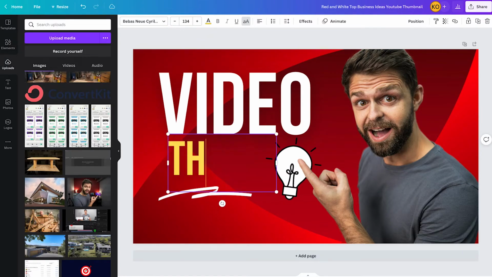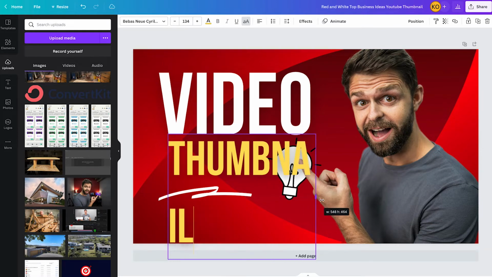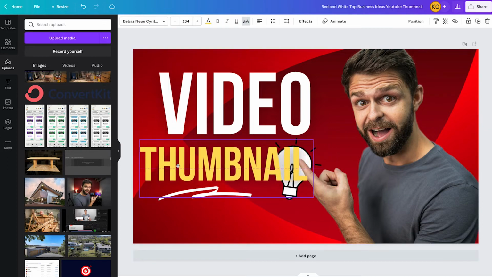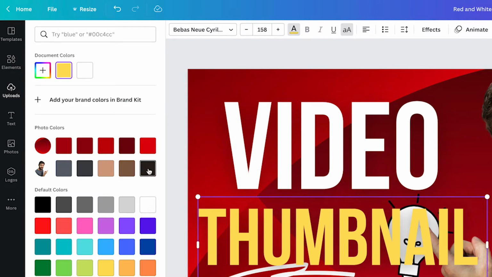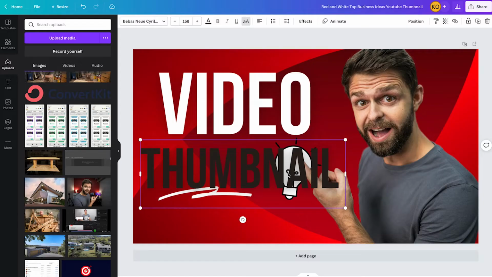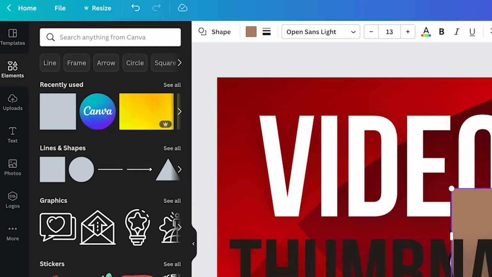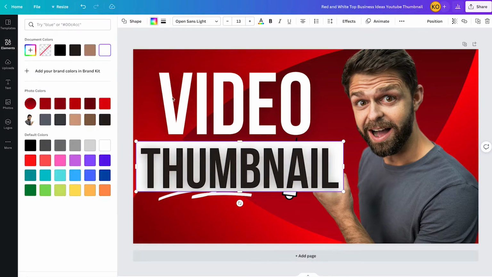Then we're going to change the second text. Now if your text goes onto a second line like this, all you need to do is resize that text box and it's going to go back onto one line. We're going to resize the text again and we're going to change this color. Let's make the text nice and dark. That looks quite cool. And then we want to add a background to make that text pop out. So we can just add a shape in there and then resize the shape so that it is the right size for that text. Change the color and look at how it makes that text stand out nicely.